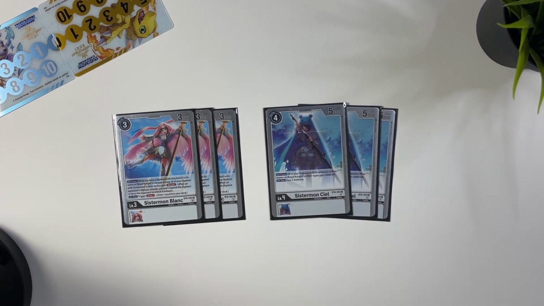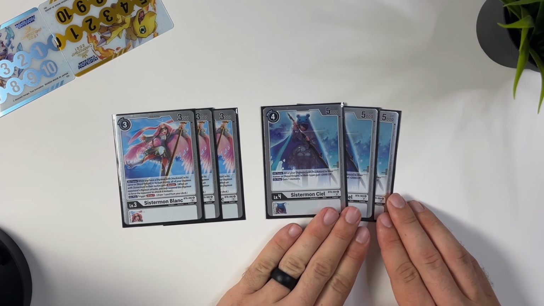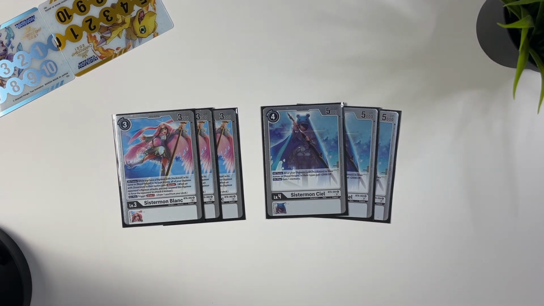And the all turns effect for Systemon Seal is everything with Huckmon or Royal Knight in their types or name gains 2000 DP. So that's an extra buff for your Jesmon, your Galantmon, your Omnimon, Blitz, which we are all running in the deck there.